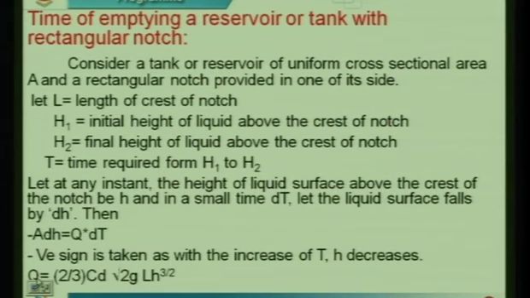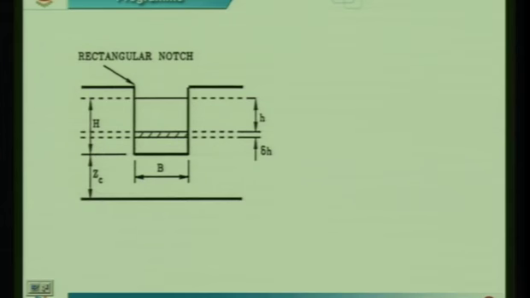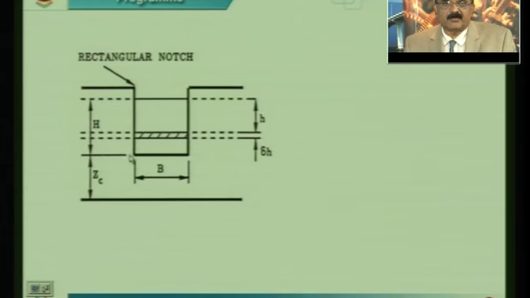Clear? Now, this discharge equation is given by 2/3 CD root 2G L H raised to 3 by 2. This is what I explained here. Here this is H1, and somewhere here if I consider H2, if this fluid falls from H1 to H2, how much time does it require? That is capital T. Now at any given instant, at a depth h from the free surface, I consider a small strip, in time dt it falls by delta h. With that we started deriving the equation.